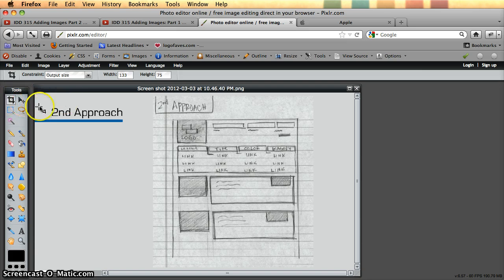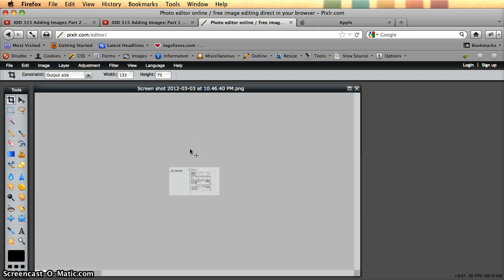Now when we have our crop tool selected, when we drag, it's kind of like a fixed drag. So it's really neat, very neat. And then you just drag it to where you want it, and I'll have it right there. I just double clicked it, and now I believe that was it.